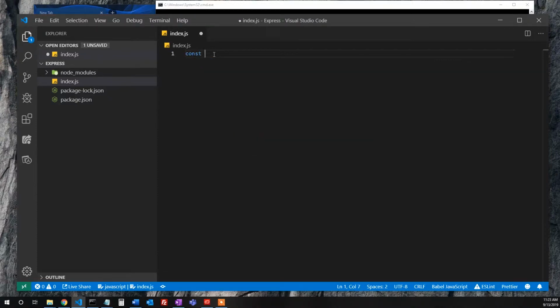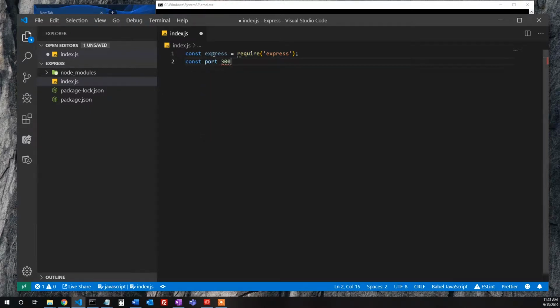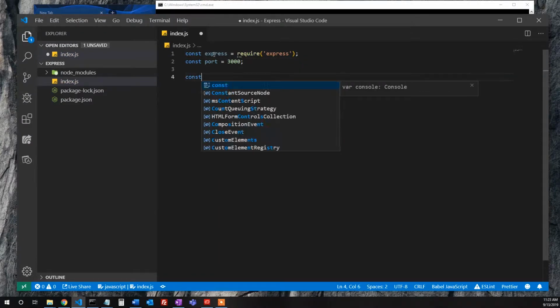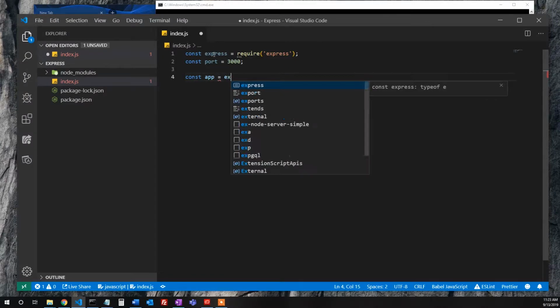Now, then we just need to create a const express equals require express to load in our module. Const port equals 3000. Const app to set up our Express app.